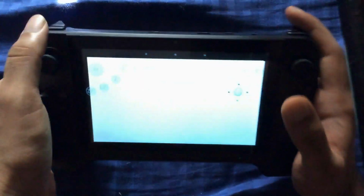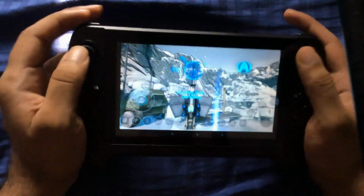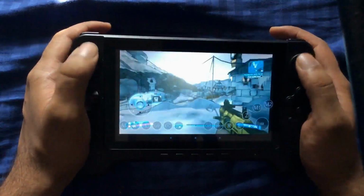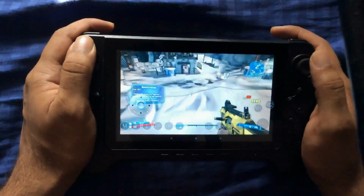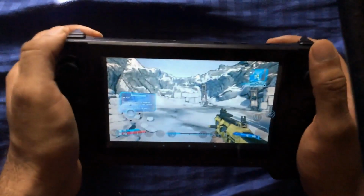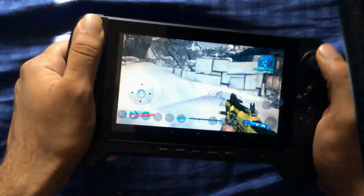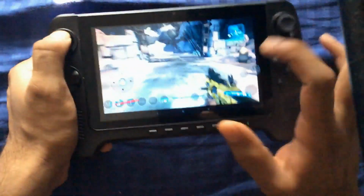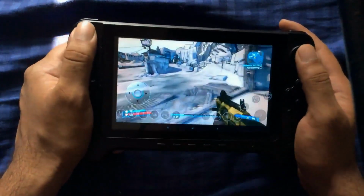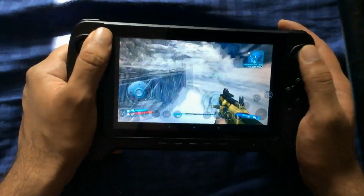So this is one of the primary reasons that I like this device, because it does game streaming so well, especially because the controls are solid. They feel really good. That really was the main reason that I bought this device, so that I have something that can game stream and it's light and it has controllers built into it. I could do this on my Xperia phone, but this is more convenient, and the battery life is very good. It has a 5000 mAh battery, so it can last a long time. It lasts me an entire day just game streaming, about 8 to 9 hours.